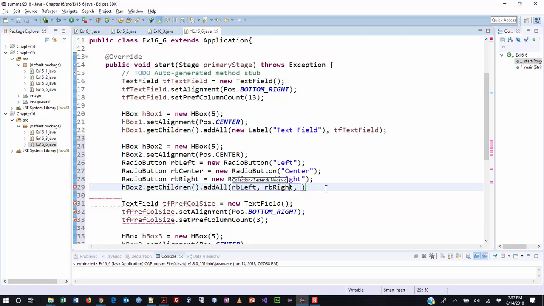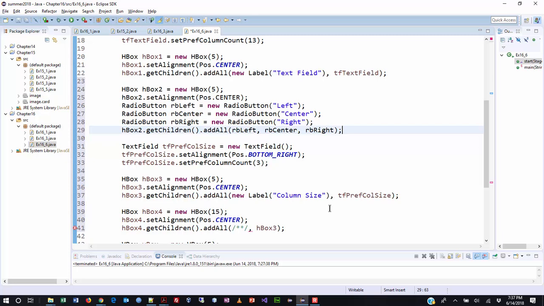Oop, we have to do center next, don't we? So radio button center, semicolon at the end. So all that stuff's inside there. And now here, we can put our missing HBox, which is HBox 2. And hopefully they all recognize.